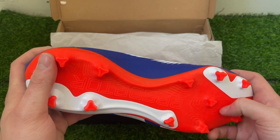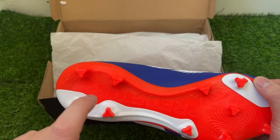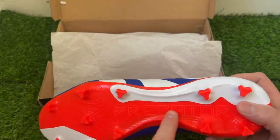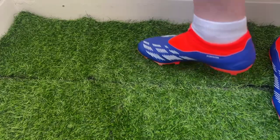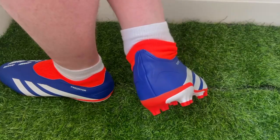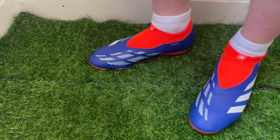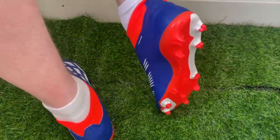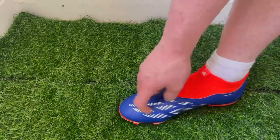And then for very wide feet, again, try true to size, and you may have to play around a bit more with very wide feet. Maybe go half size up and then try one full size up and see which one is comfortable in terms of your own comfort. Maybe go true to size first, then half size up and one size up, until you find the right fit, then you can return the other boots or give it back to Adidas, so then you'll have the right and perfect fit when wearing these laceless leagues.